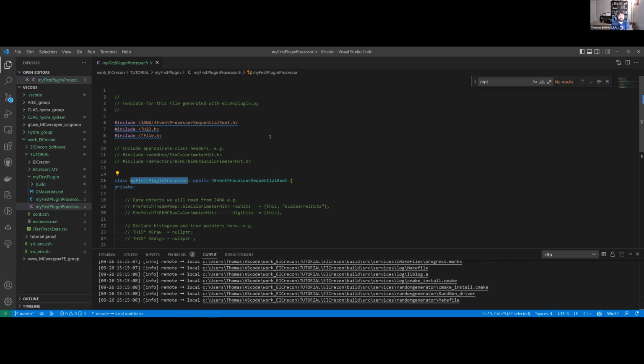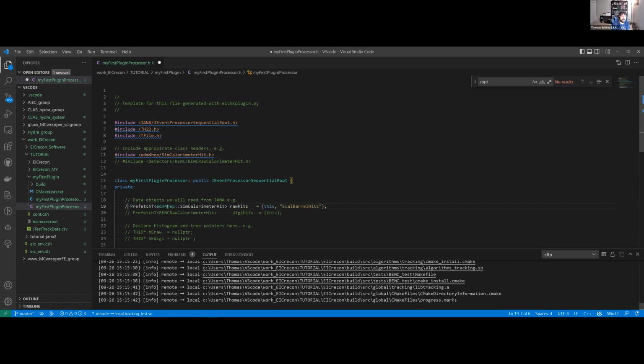Let's take a look at ecal barrel hits. Let's look at the energy distribution. Why do I choose this one? Because it's right here, and I'm lazy. If we're going to look at these, you'll notice commented out, it needs sim calorimeter hits. So we are going to need to include those objects. So I'm going to uncomment the include for edm4hep SimCalorimeterHit. Great. And then we need to issue this line.